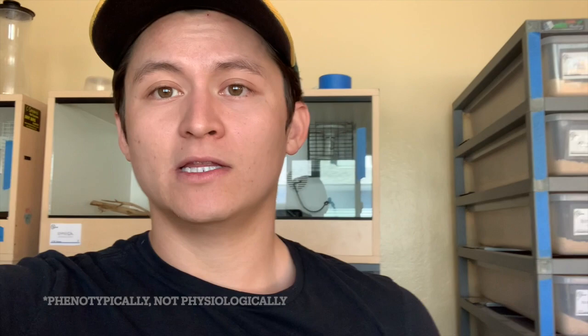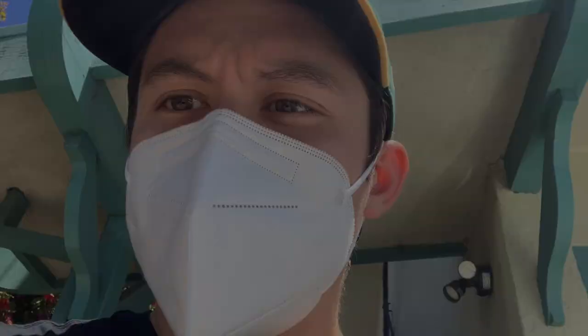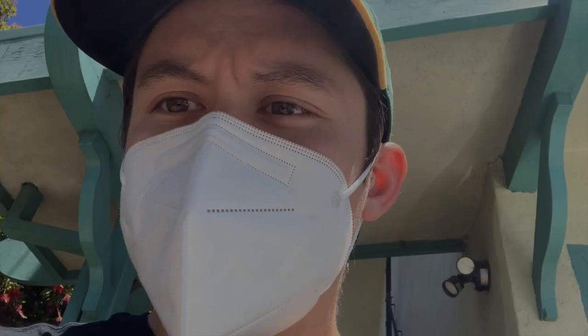For those of you familiar with black-headed pythons, there is a distinct difference physiologically and morphologically between the eastern locality animals and the western animals. What I'm really excited to welcome in today is one of Derek Roddy's western black-headed pythons. This particular animal stems from the Gorgon line of western black-headed pythons. I recently picked up a male western black-headed python descended from Lazik and Gorgon western stock, so I should have a pair — 1.1 — of that western type black-headed python. She is a really nice animal, as you'll see when we get her out of the box.